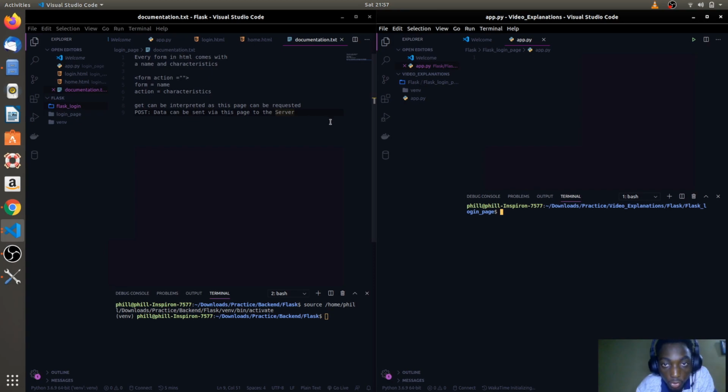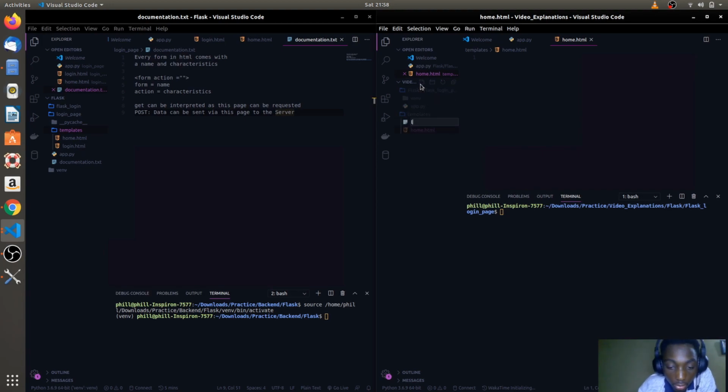Now, since I'm creating a simple login form, I have to put everything in a template. So every static file or what the user is going to be seeing, I have to create a new directory. I'll call it templates. Then this is where it's going to contain all my static folder, my HTML files, CSS, whatever the user is going to see is going to be in this folder. Then let me check. So we have the home and we have the login page, so I'll be creating that too. So the HTML, then login.